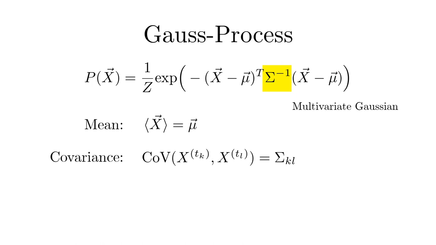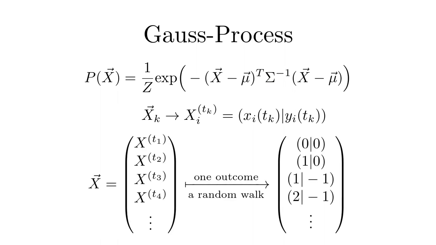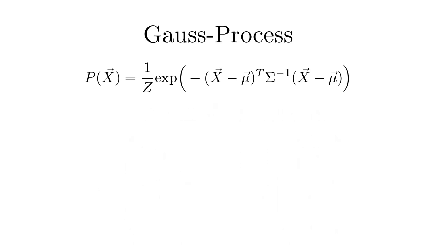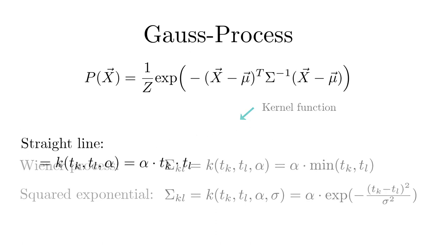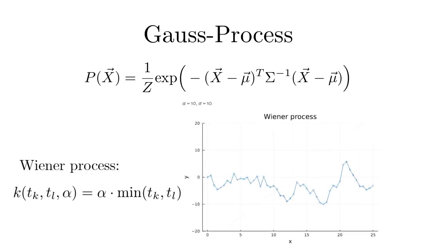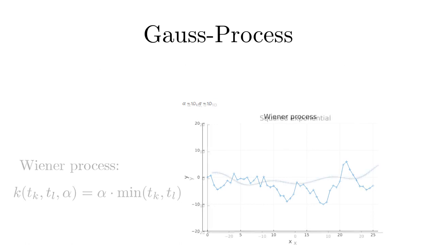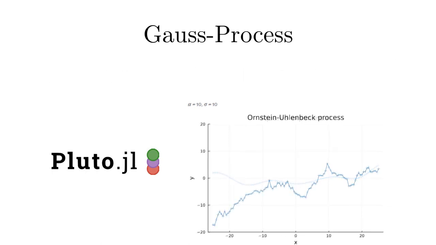For the case of a one-dimensional random walk the elements of the vector are the position at the discrete times. The power of Gaussian processes is due to the wide variety of forms that can be achieved by different choices of the covariance or kernel function defining the elements of the covariance matrix. I guess it will surprise you to hear that straight lines can be the result of a Gaussian process as well as the random walk, just due to the proper choice of the kernel function. In the Pluto notebook you have ample opportunity to get acquainted with various kernels and types of results you can describe by them.